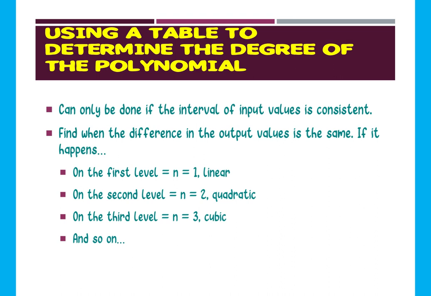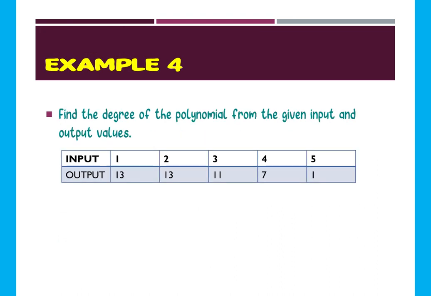The way I can determine the degree is finding the difference or the rate of change on each level. If the rate of change the first time is the same, it is linear. If the rate of change the second time is the same, it's quadratic. If it takes to the third time, it's cubic. If it takes to the fourth, then the degree is 4. So you could keep going, and eventually we're going to get to other tests, but for right now, this is just to determine degree. Tedious, yes. Impossible, no. What does n represent? The degree.